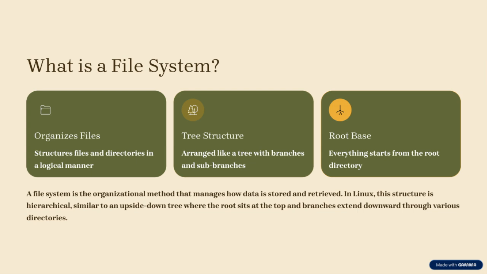This setup helps us organize files and directories in a logical manner, making it easier to find and manage data. Understanding this hierarchy is fundamental because it underpins how Linux handles data storage and retrieval. So, when we think about the overall theme of managing data efficiently, the file system structure plays a crucial role in keeping everything organized and accessible.